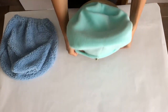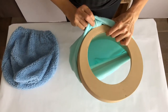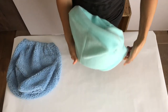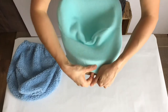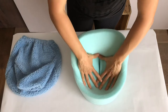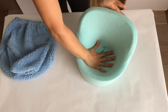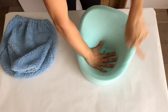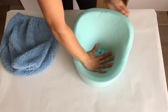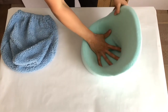You align that seam, you insert your cover, and you'll see that the seam at the bottom is going to fall into that other mark right there. That's pretty much how you insert the cover. Once the baby is inside, everything is going to fall into place and it's going to look very neat — it has been designed like that.